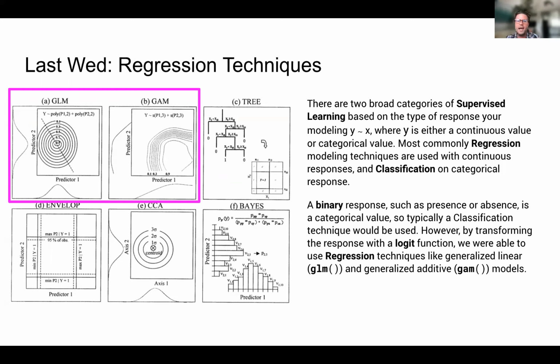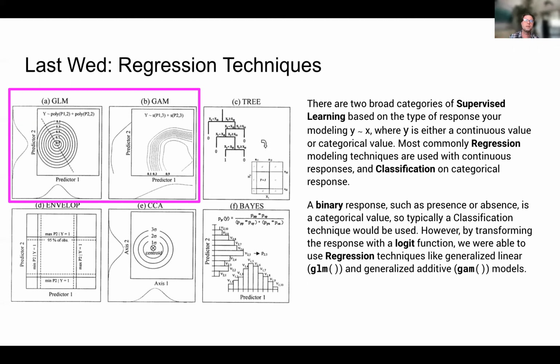This use of having a binary response, meaning we're trying to predict presence or absence, is a unique case where we were using a regression technique. Regression techniques are actually most useful when the response term is continuous, like some number that you're trying to estimate, such as the density of the animals or the number of occurrences you might encounter on a given pixel.